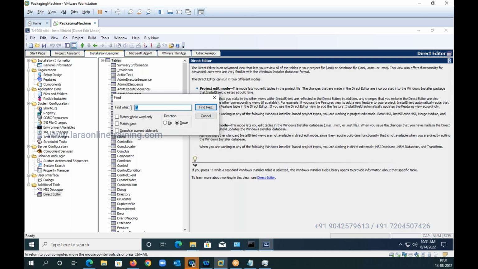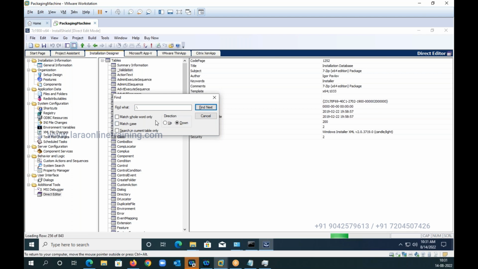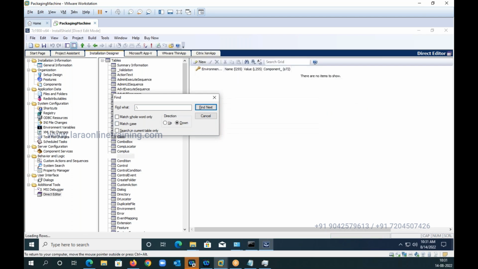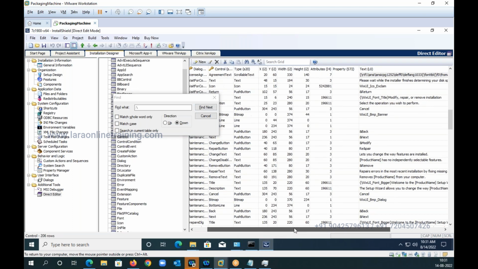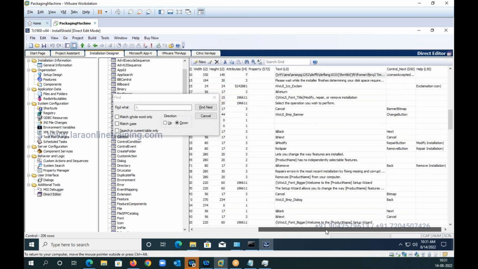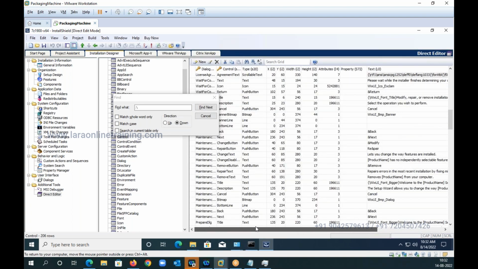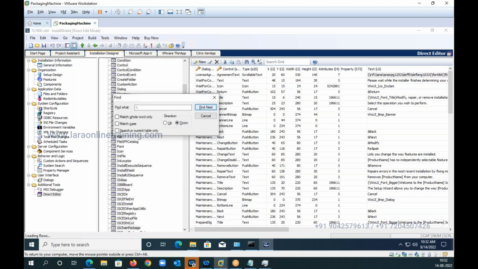If there's a hard-coded path, there will be colon slash. I'll see if there's any environment variable and where it is. First thing I'll see: if it is in a Notepad or anything related, then I will not touch it. If it is any other file, then I will touch it.